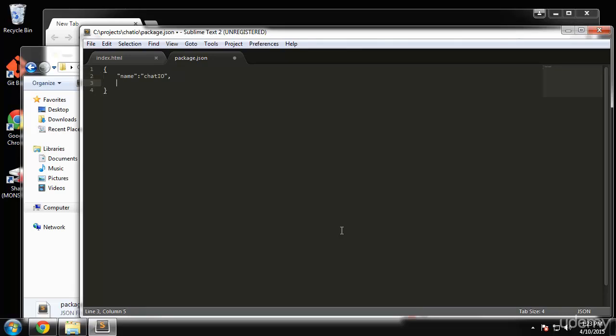The version is going to be version 0.0.1. And let's make this private. Set that to true. And then we need to list our dependencies.